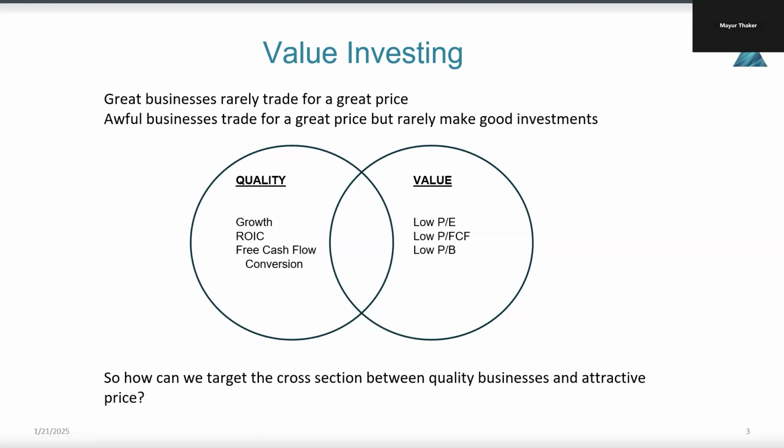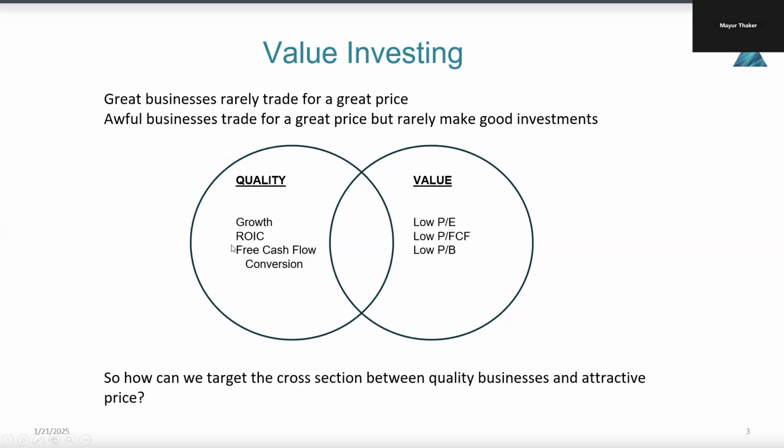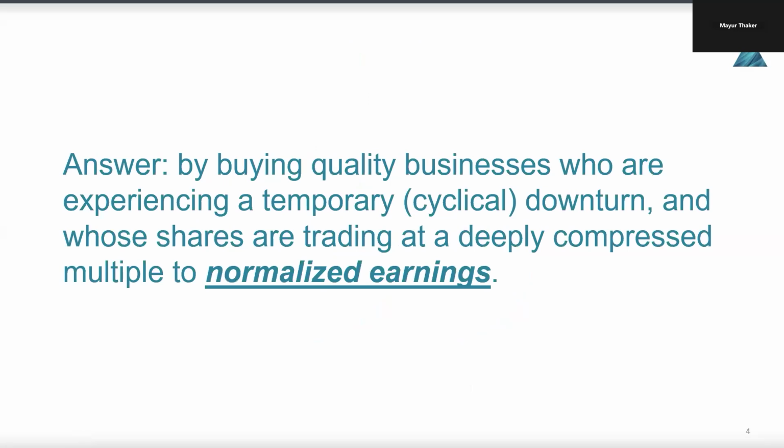Why? Because that's around the time that the Fed started increasing interest rates, and that makes it very difficult for their customers to borrow money in order to purchase their products. So companies that are dependent on credit might be high quality companies, but their shares have gotten hit very hard these last 2 years because they're going through that temporary cyclical downturn. And so those shares are trading at a very deeply compressed multiple to normalized earnings. And by normalized, we mean average earnings.